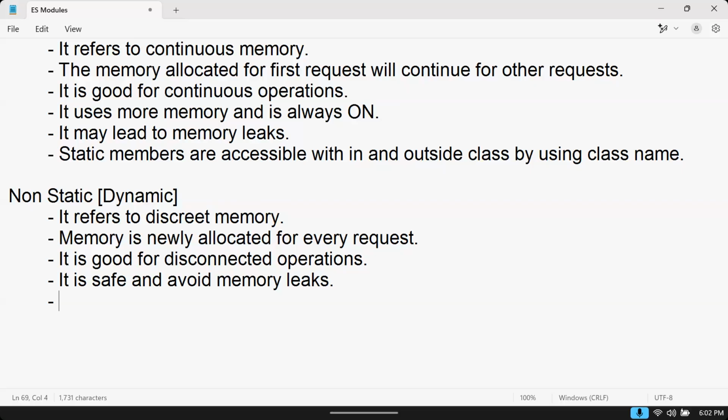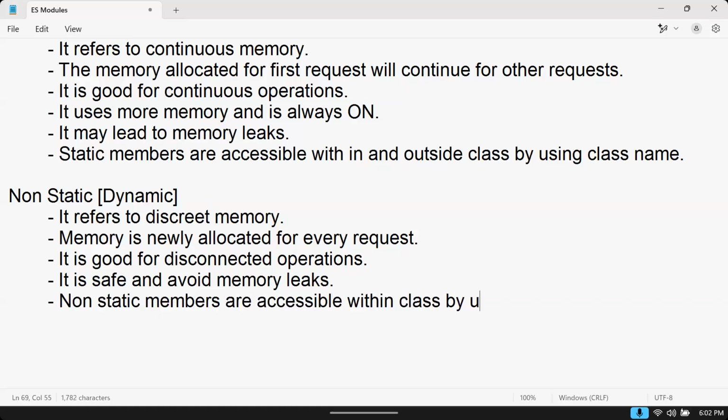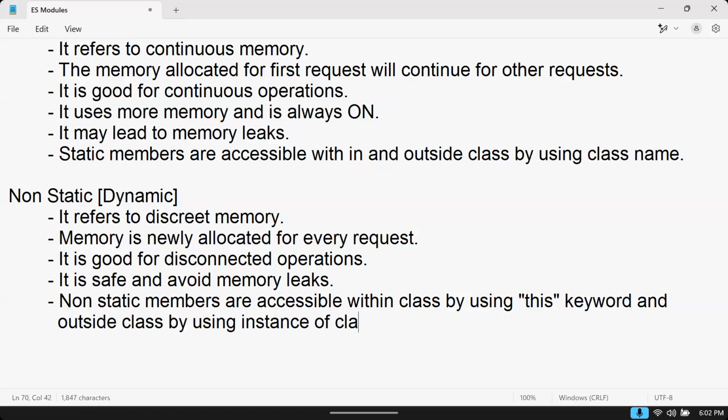So non-static members are accessible within class by using this keyword, and outside class by using instance of class.